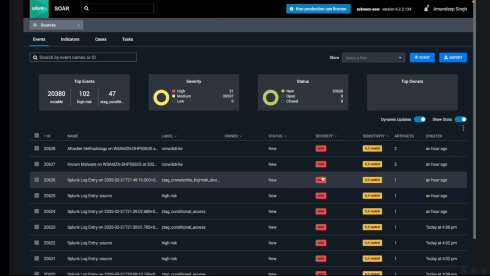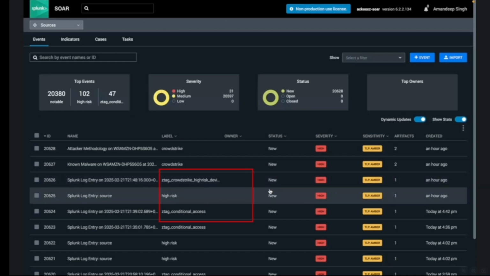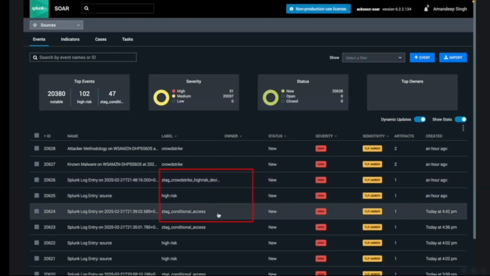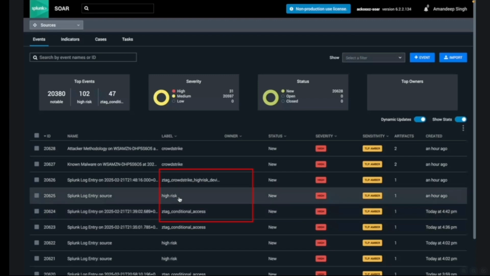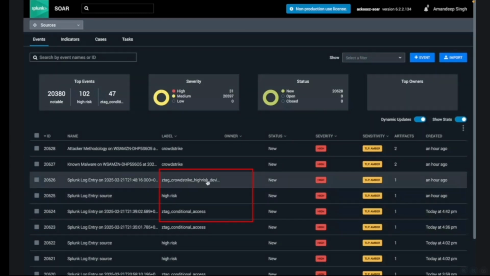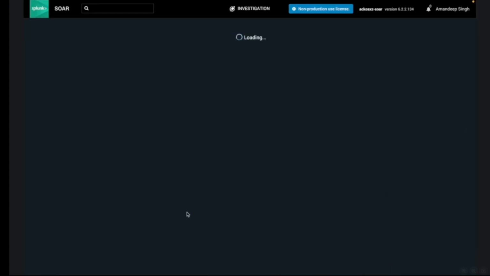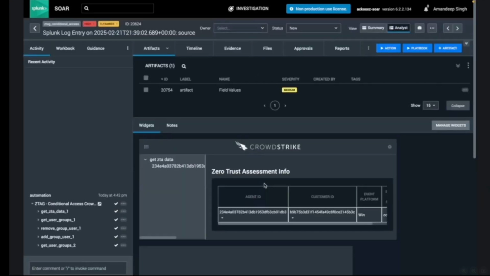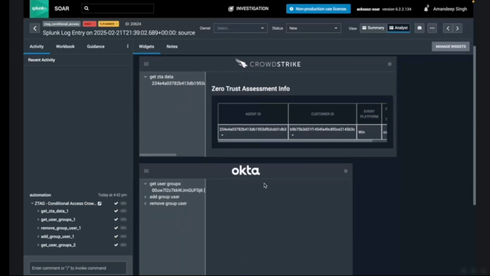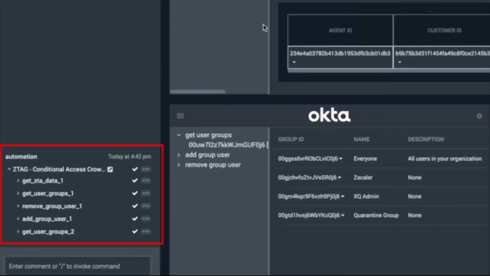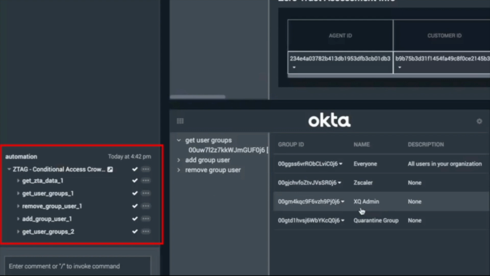Finally, let's examine our SOAR timeline. We can see the complete sequence of automated responses from initial zero trust authentication failure and quarantine to the removal of the user from access groups, to the user account suspension, and finally the user's device getting quarantined. Let's open one of these artifacts to look at a playbook in action. As we can see, the conditional access system verified the device security score and based on that removed user 51 from the US tactical group and added them to the quarantine group.